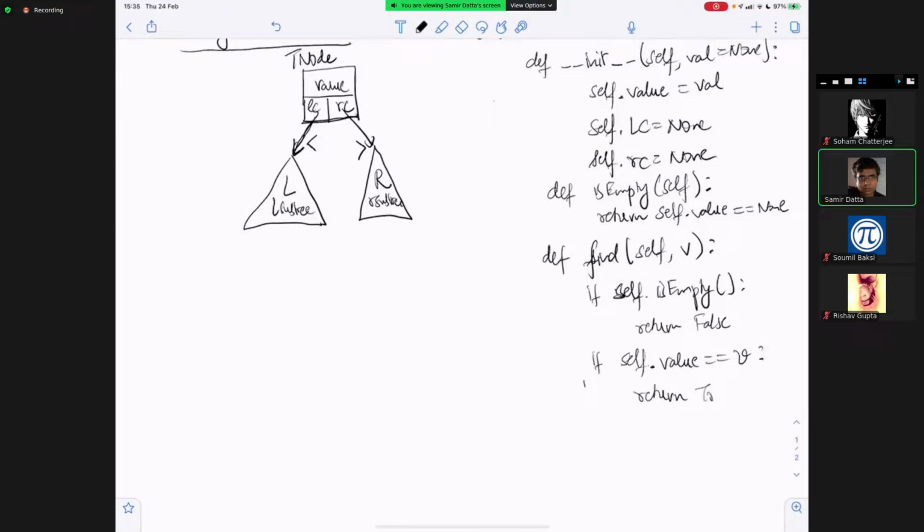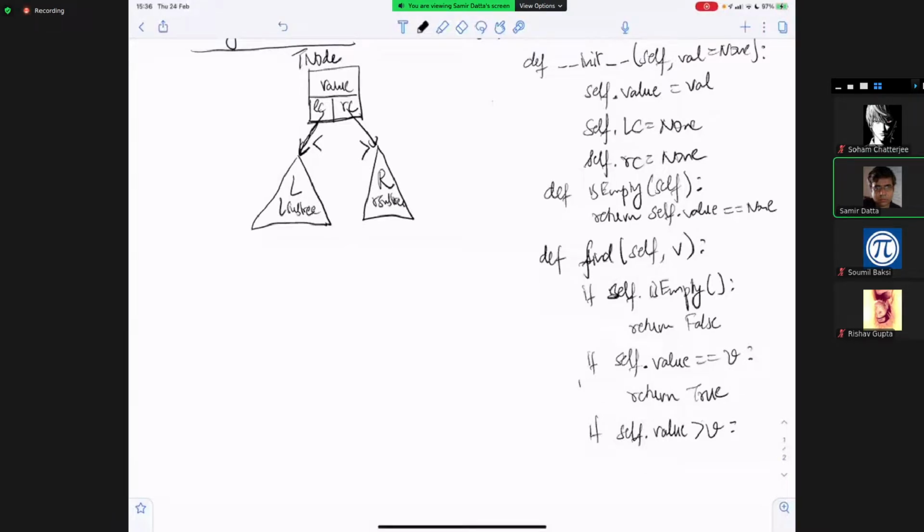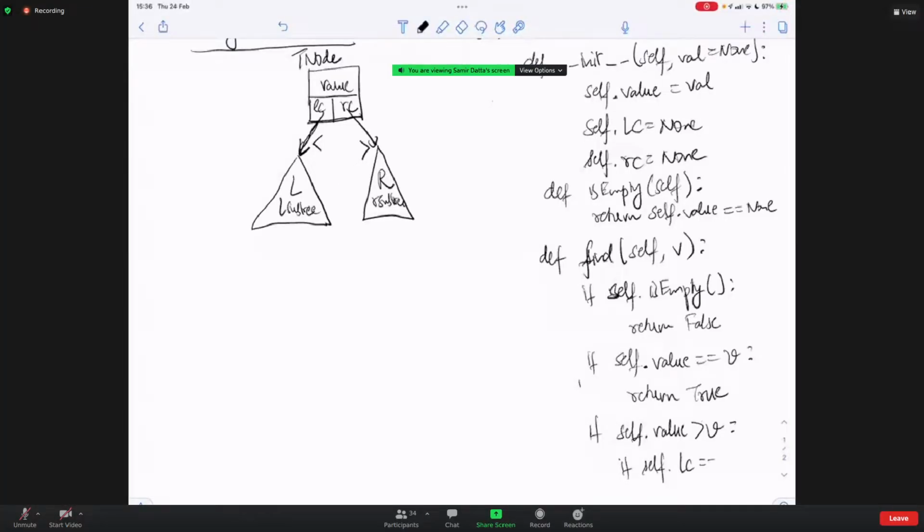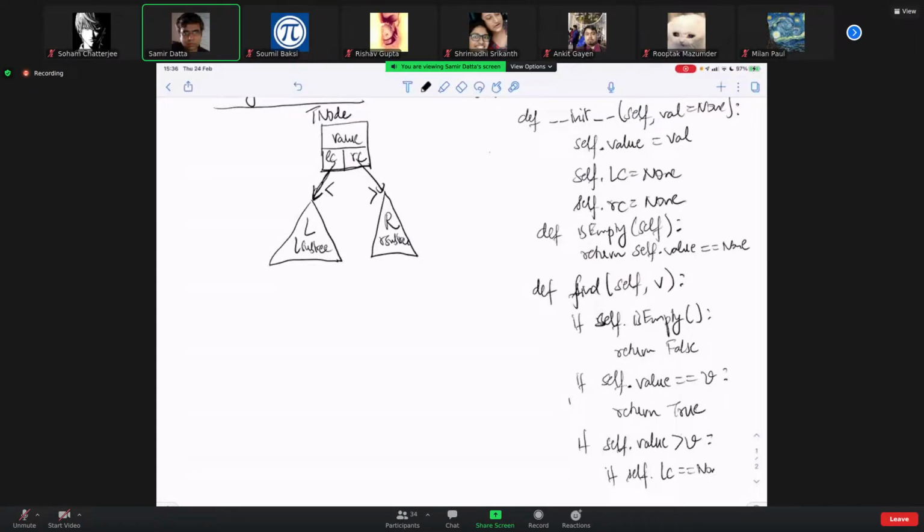Return true. And now if self dot value is greater than v, correct? Then what do we do? You have to go left, correct? But before that, you have to check if self dot left child is equal to none.